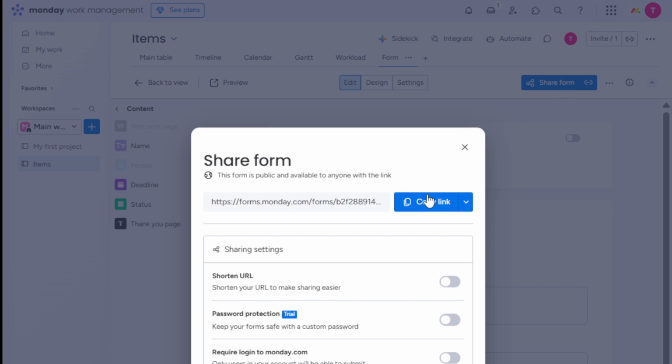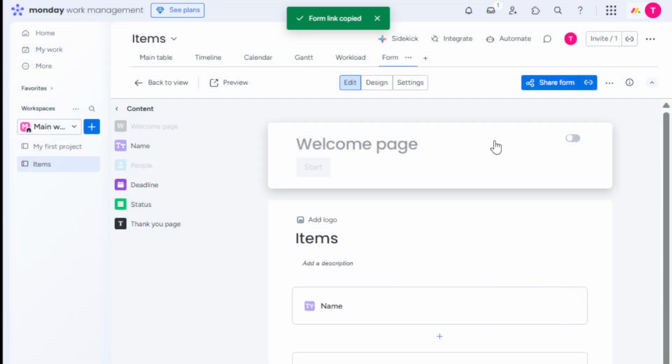Next, let's move on to how you can make this form appear on your website. This part might sound technical, but it's actually simple. You need to paste the embed code into your website's HTML. To do this, access the HTML editor of the web page where you want the form to appear. This might be in your website builder or a content management system like WordPress. Look for the section where you manage the HTML code, often under Settings or Advanced Options. Once you're in, paste the embed code exactly where you want the form to display. This will insert the form into your web page, making it visible and usable to your site visitors.